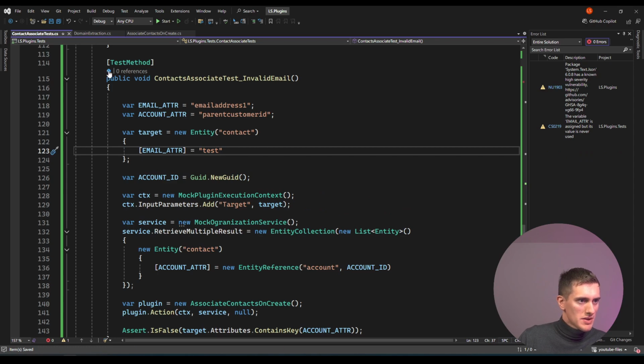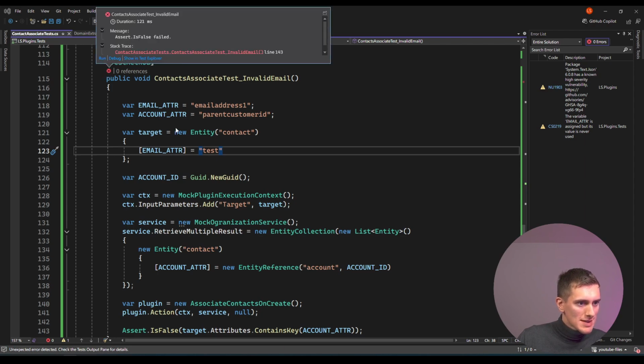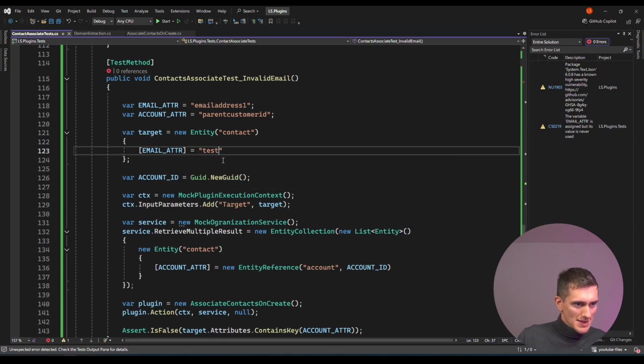Let's see. If I do run, I believe this should crash. One failed. Okay, perfect. So if the email doesn't have any domain, then the test crashes, of course.